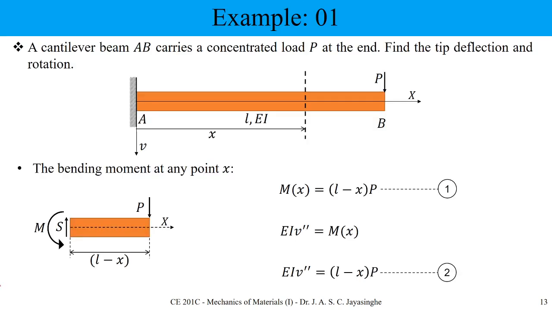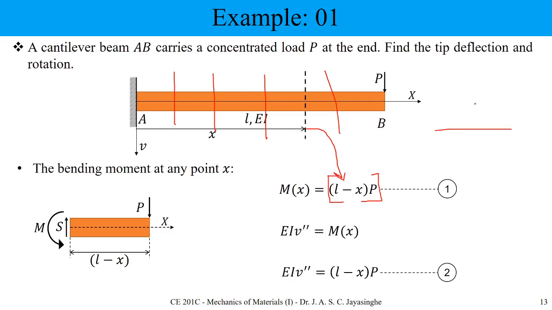So when you come to the first question, all we need to do here: we have a system, we need to find the bending moment, and after that we need to use our equation. Of course, I already explained we normally use this bending moment equation to find v and theta, and after that you need to do the integration. And the most important part is in here we can express our bending moment through one particular equation. One equation, anywhere, we can express that bending moment through one unique equation.